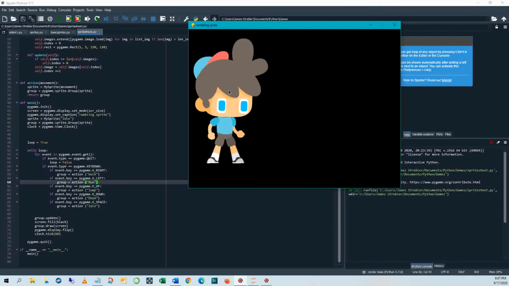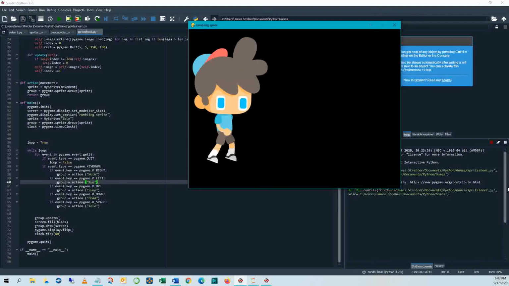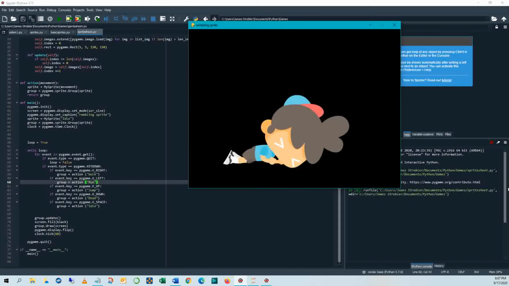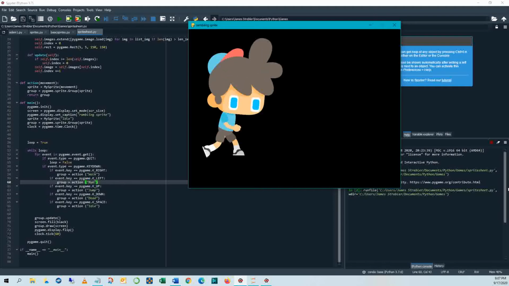This is a sprite that has an illusion of movement. Like he's not doing anything, this is his idle position. He's got 5 different modes here. He can walk, run, jump, die, or he can just sit there idle. Right now he's idle, but if I want to, I can make him run. I can make him walk. He can jump. And if you shoot him, boom, he dies, right? There he is, and you can make him idle again.